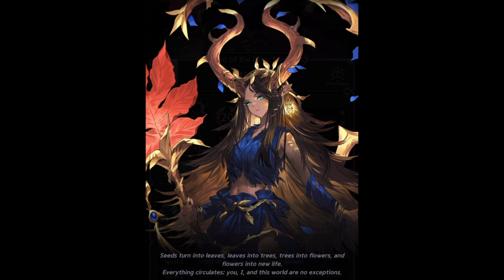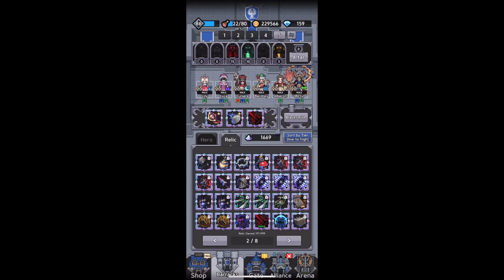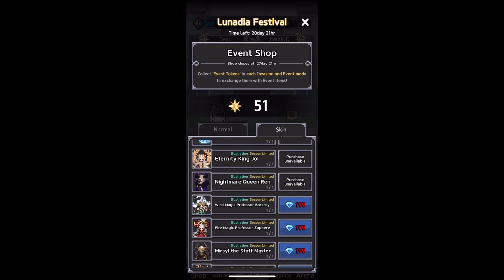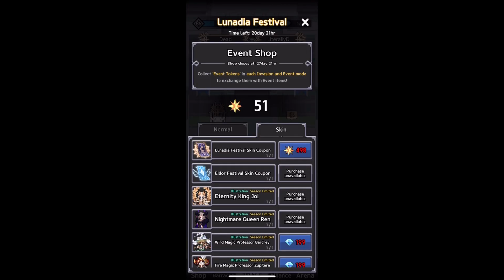Also, not only does she have an exclusive illustration, she has exclusive motion, exclusive skills and effects, and exclusive sound effects as well. I almost forgot to mention it is the Ludania Festival, meaning you can also get the new skins, which I'll talk about in more detail in just a second, but first you can also get the Battle Pass skins for Yol, Nightmare Queen Ren. But what's really cool is instead of paying gems for the new skins, you can get the Ludania Festival skin coupons with event tokens, which is really cool in my opinion.